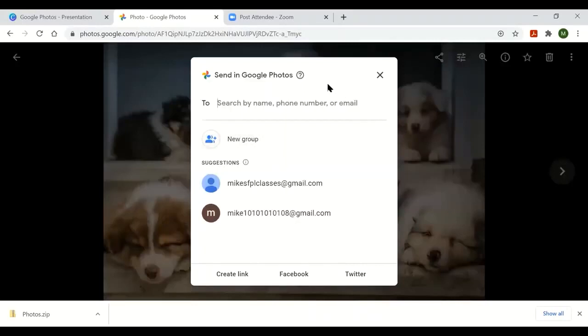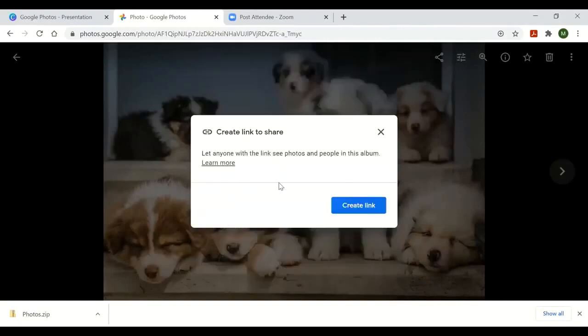So right now, it's going to give the options of sharing. How would you want to share? You could share it with a group, or you could create a link and share it like that. To create a link, you will go to the bottom of the screen, on the left-hand side, in the middle. You'll click on Create Link. And once you click on Create Link, it'll bring you to this screen right here.